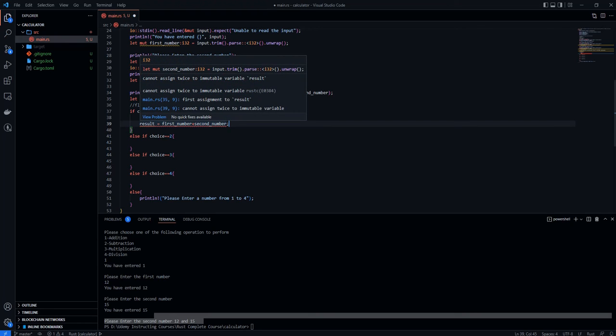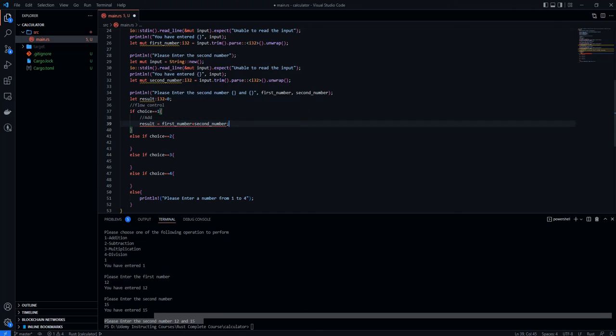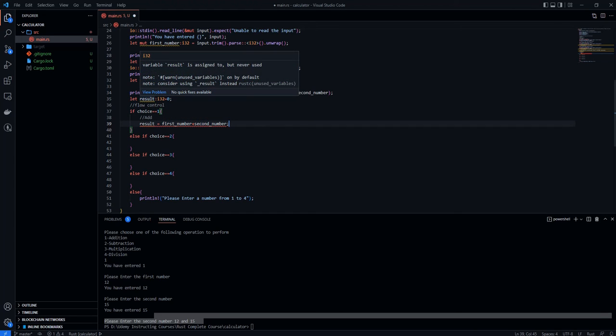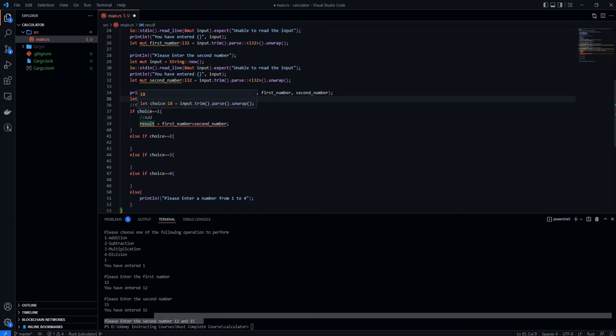The error we get here is: cannot assign twice to immutable variable result, because we have not declared the result as mutable, so we need to declare it mutable. As you can see, the error goes away now.